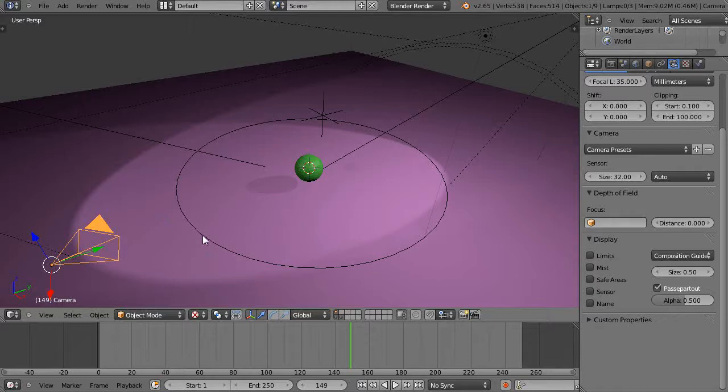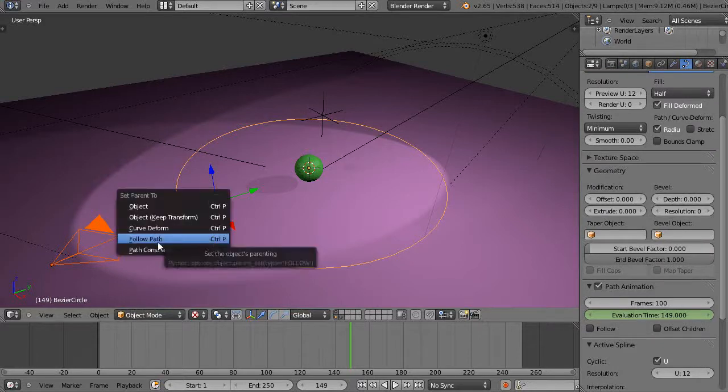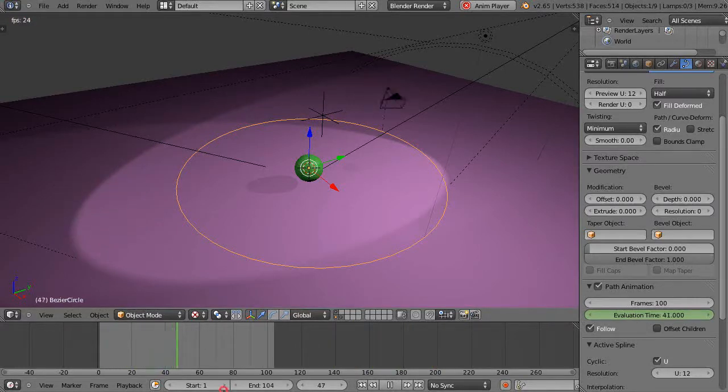So let's just select the circle now. Whoops, we'll get the camera, shift select the circle, and we'll parent it like usual, and we'll follow the path. Let's select the curve and go into this curve button up here, and you can see it's going to evaluate it over 100 frames like this. So I'm going to press Alt A, and when it gets to 0, it's going to go around, and at 100 frames it's come all the way around the circle. I'll set this to 100 like that, so it'll just go around the circle over and over.